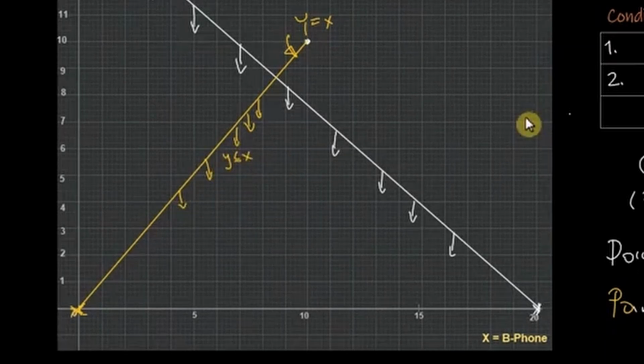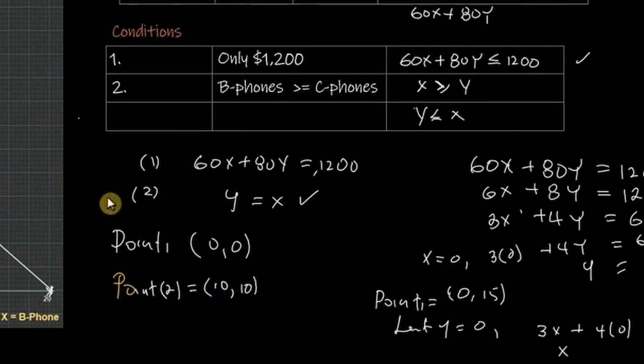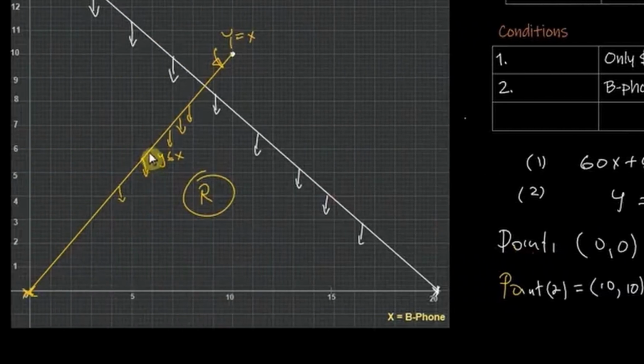Now that I have these 2 lines, I could go ahead and identify the region that is represented by these 2 lines. What does that region represent? Let's call it R. That region represents all values of x and y that satisfy these 2 inequations, equation 1 and 2. How do I identify this region? I will simply look for where the boundary is closed, and immediately I see that everything below this line and everything below that line, so my region would be represented as shown in green.